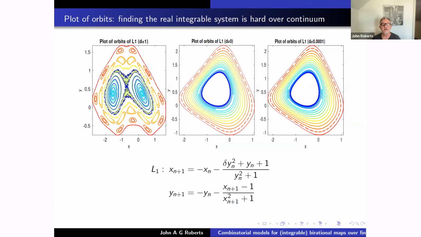On the left-hand side, if I take this parameter here, delta equal to 1, I get the typical phase portrait you'd expect for an area-preserving planar or measure-preserving map. The beautiful interweaving of KAM curves, so non-algebraic curves, and also bands of chaos in between them, centered around hyperbolic periodic orbits. But the interesting thing perhaps is that on the right, by virtue of KAM theory, where the parameter is 10 to the minus 4, you see up the top, the picture is almost indistinguishable from the true integrable case. So this is a problem of working over the continuum, in this case, the continuum of the parameter space. And to speak anthropomorphically, integrable systems are special, and of course, they would like to be recognized as such. They would like to have their identity validated.